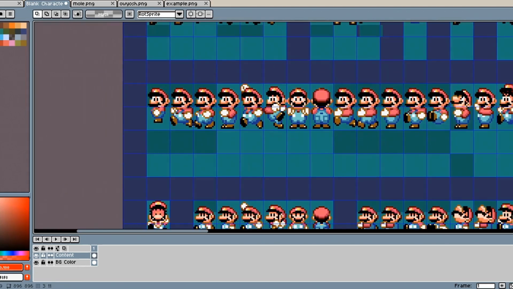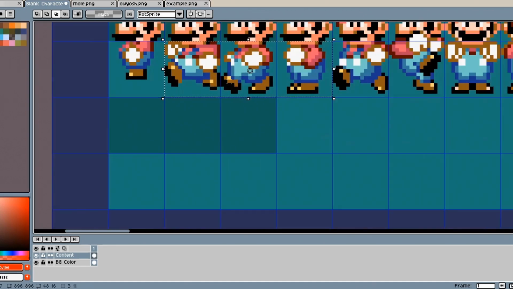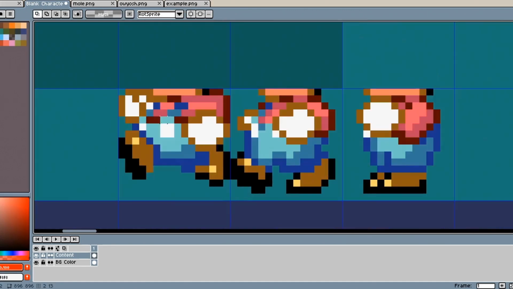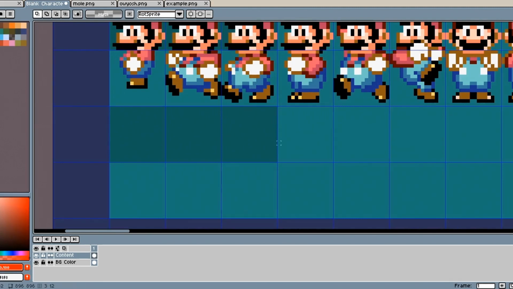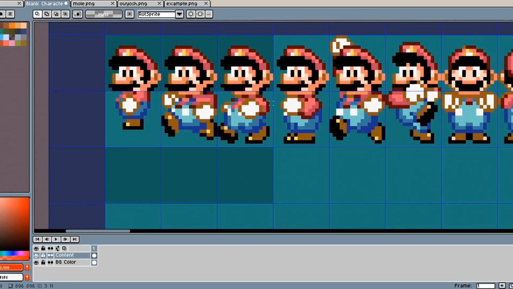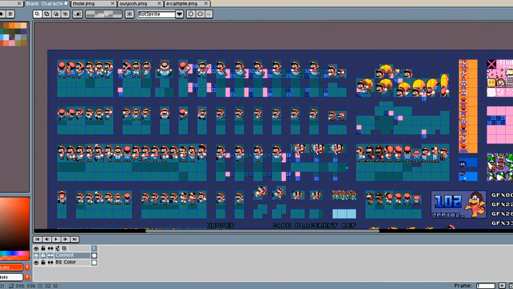This is a better way to work because working on a walking sprite without seeing the full sprite is a little difficult, and you might have to do extra cleanup later on when you actually see them in game and it doesn't line up right. So I recommend working with the full sprites. This way you know which ones are duplicates that you don't have to redraw.